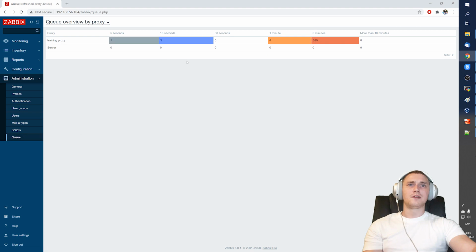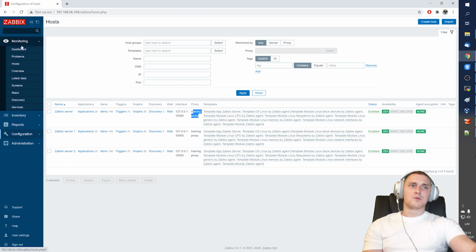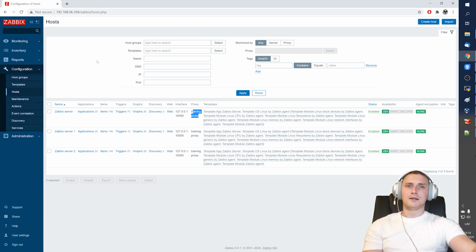Numbers are increasing, so it is getting higher and higher, which basically, in my case, considering how many items I have on these hosts monitored by my training proxy, means I am not receiving data from any item from these 3 hosts. In a production instance this would also lead to a lot of problems with agent unreachable, and if you look at the trigger expressions of those triggers that are firing, you would see that all of them have the no data trigger function. And it makes sense, right? We don't receive data from the proxy, so the no data trigger fires.